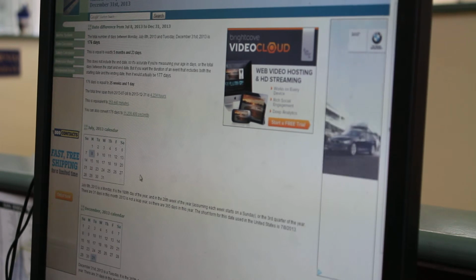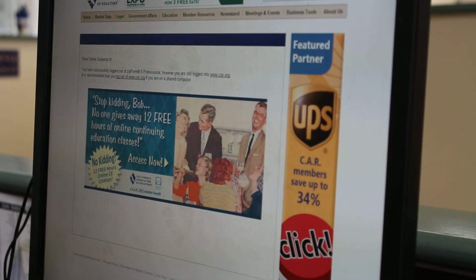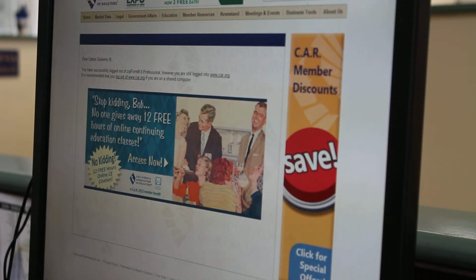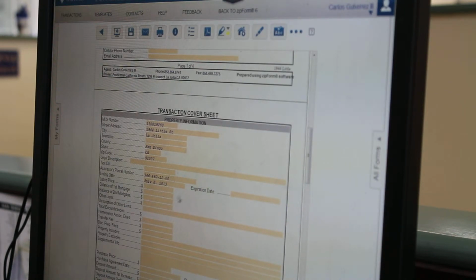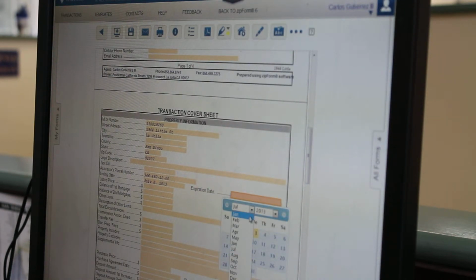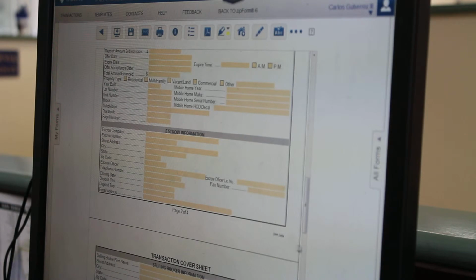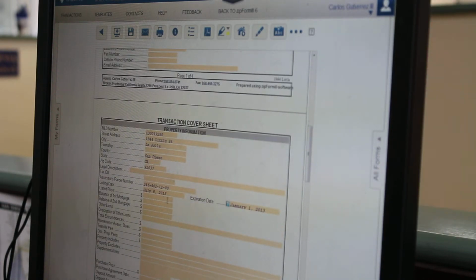Okay, so it would be like, let's just use January 1st. You can't do more than 6 months, or else Prudential doesn't let you do it, or else it's entrapment. So make sure it's just 6 months. Okay, listed price, unless he tells you a specific price, you're just going to leave that blank and he can fill that in.